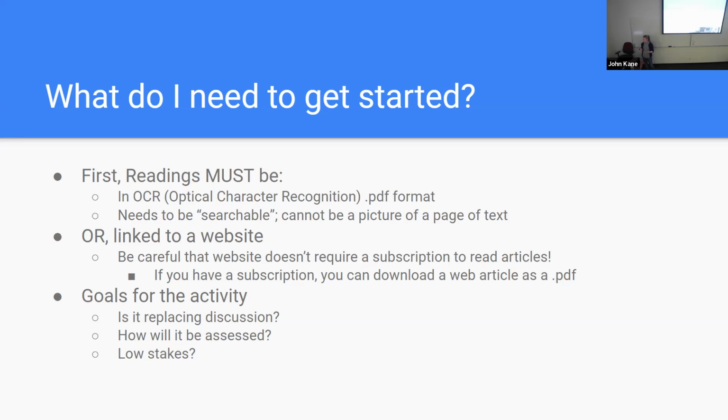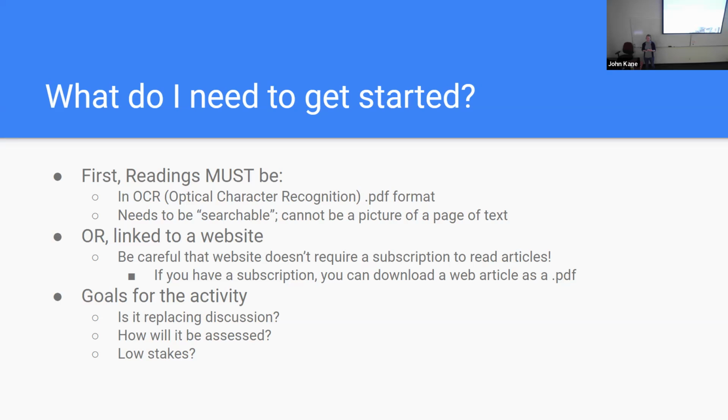That is something you want to keep in mind, because the goal is that students comment on specific parts of text or specific areas of a document, and make their annotations based on those particular areas. If you don't have a PDF that is searchable, they will not be able to highlight text and make a comment on their highlighted text. So if you do not have a downloaded PDF, you can link to a website. You either need an OCR PDF or a link to a URL.